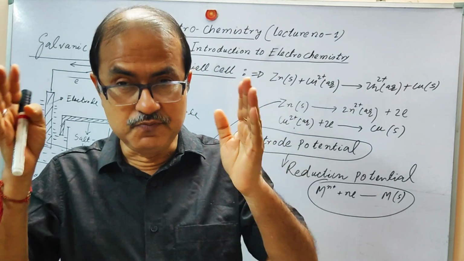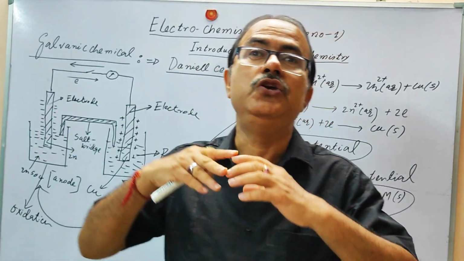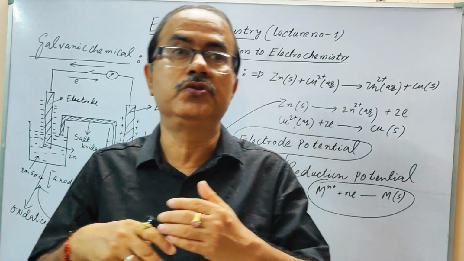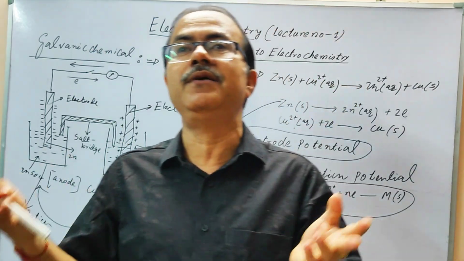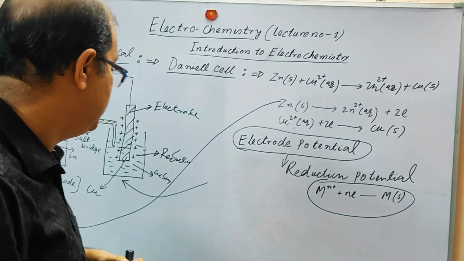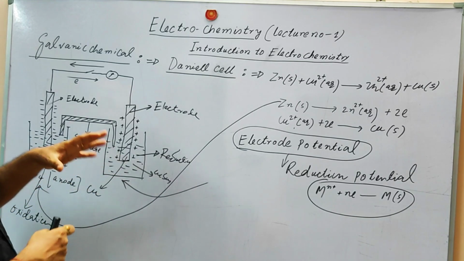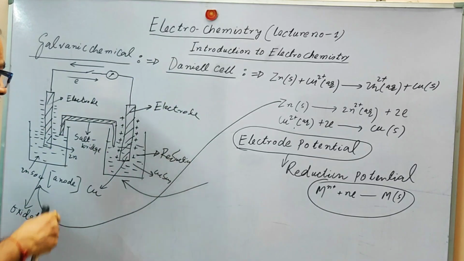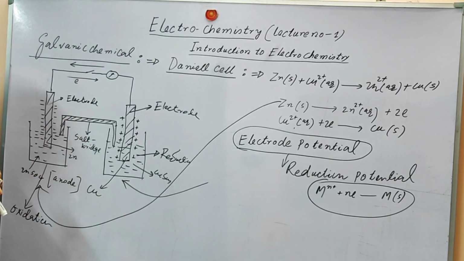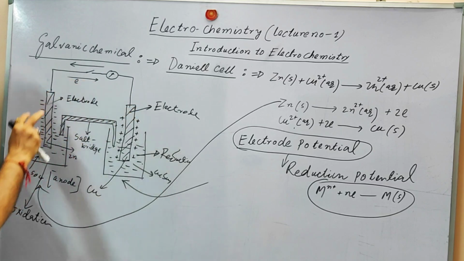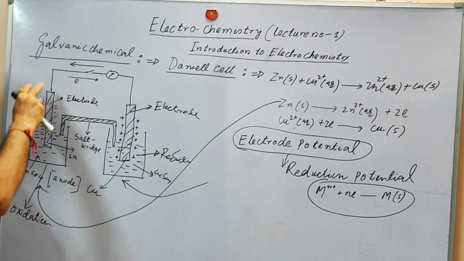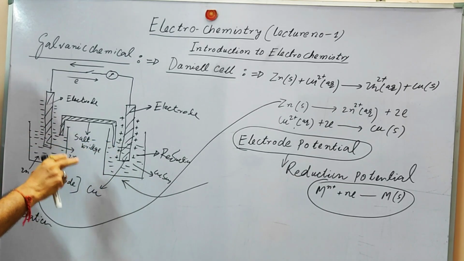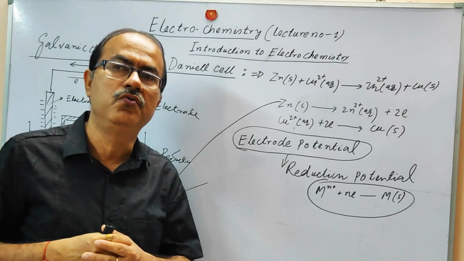Ultimately this flow of electrons we can utilize in different electrical applications, running the motor or switch, lighting the bulb, and different types of applications that we can have with this. So now we understand what a Daniell cell is, and in this way you can use different types of electrodes. For the Daniell cell, zinc and copper electrodes are used, and the respective solutions, salts of these metals, are used as an electrolyte. In this way, different types of combinations we can choose.